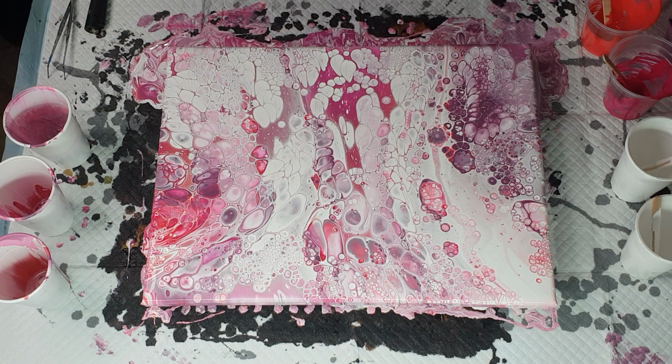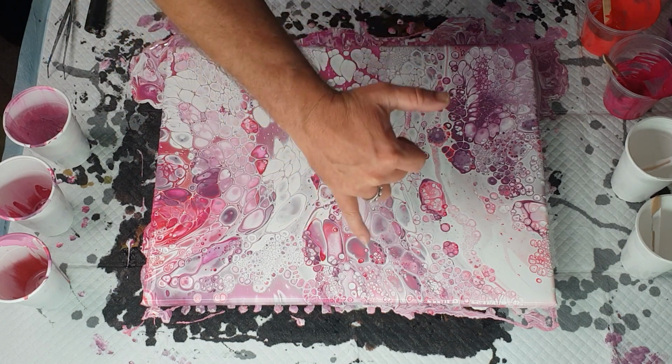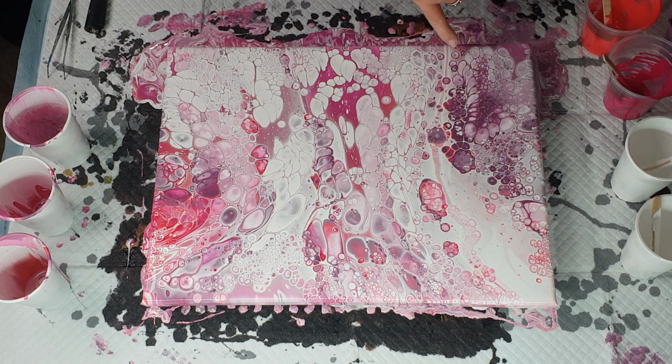Probably still need, as with everything, the more you do a certain pour, the more you learn. I think I'm actually okay at doing flip cups, but if you do them a lot more often, you know the style and the paint, how it's going to move a little bit more. But I'm happy. I love the carmine, and it has actually come up in certain areas over the other place. Even in this dark purple area, there is carmine that has come up through it.